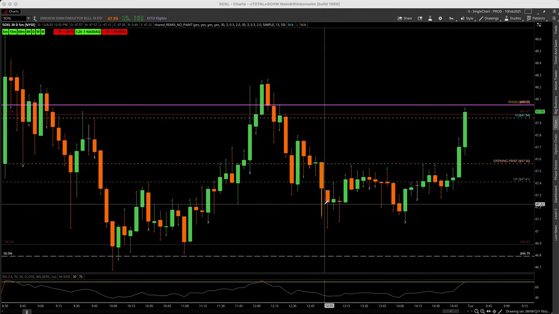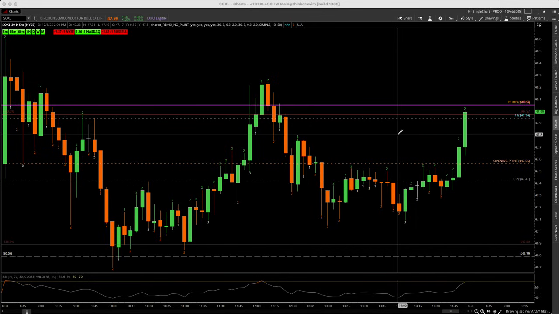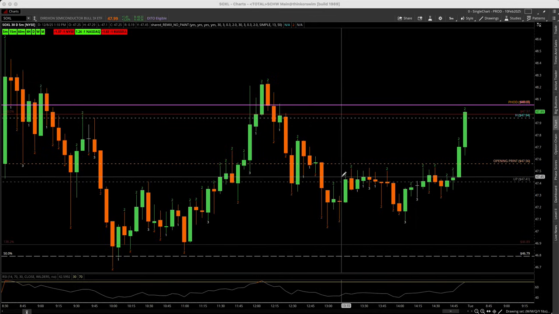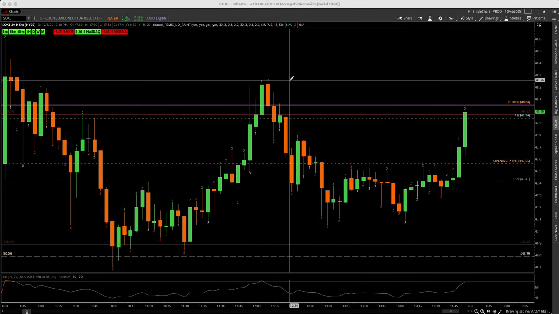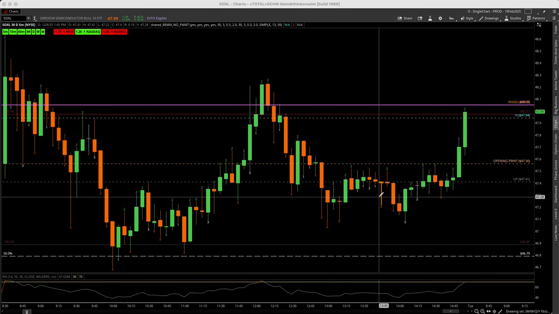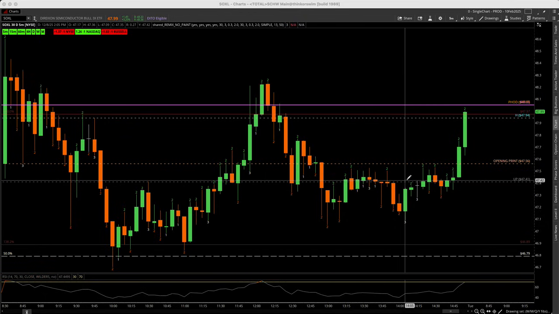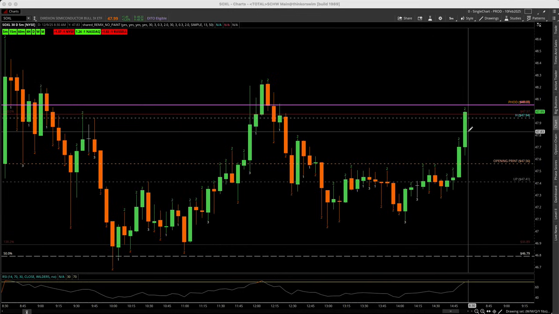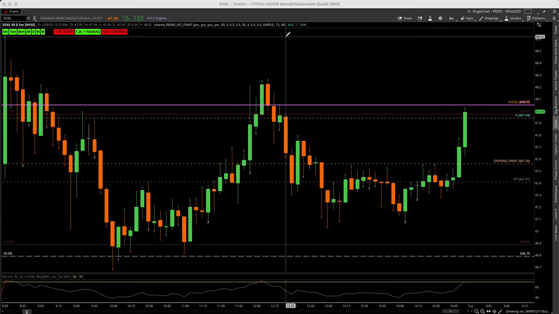So we did end up breaking even on the runners that we left, but no big deal. We already profited from the ones that we released at the top of the range. And then you can see we had just basically sideways action for the rest of the day. Kind of a squeeze up. We've got the Fed on Wednesday with their rate decision.